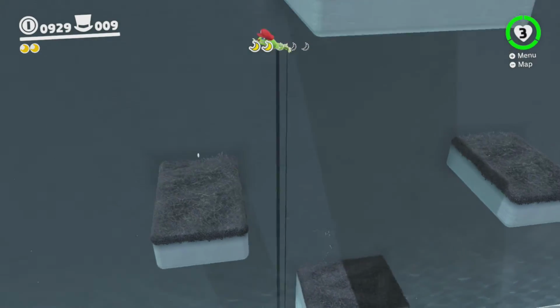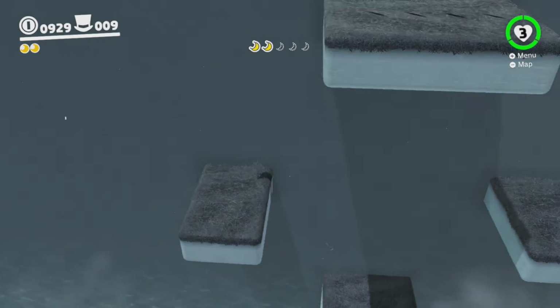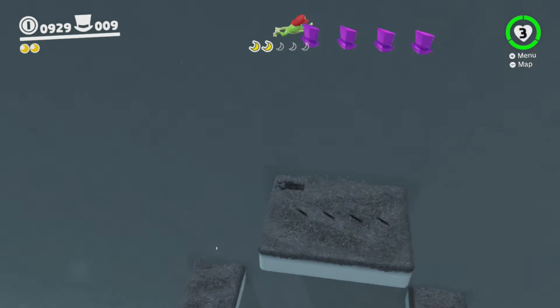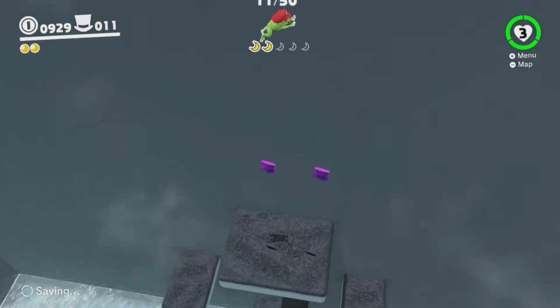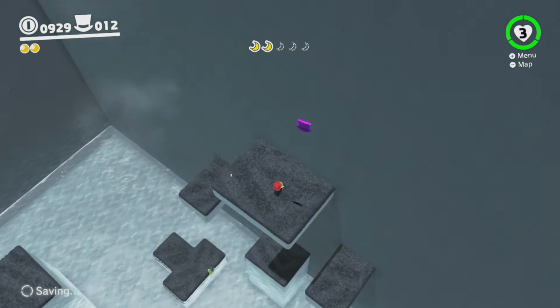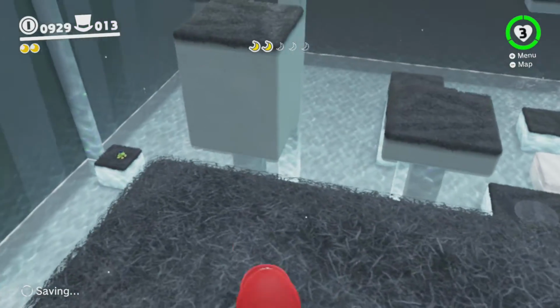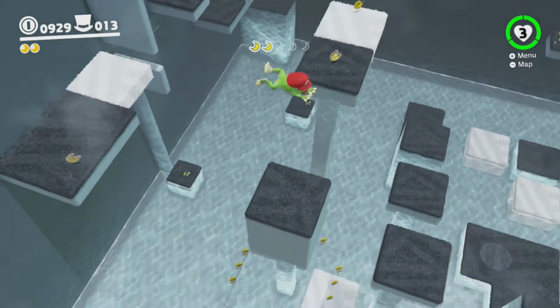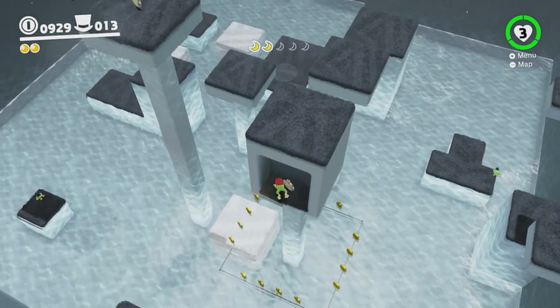Gonna do a couple of spin jumps. Not really spin jumps, but you know what I mean. Flips. And here's our four coins of this area. Now you can tell what levels are smaller worlds and what levels are larger worlds by the amount of coins you can obtain in them. So in this one we can only obtain 50 coins. So this is one of the smaller levels.